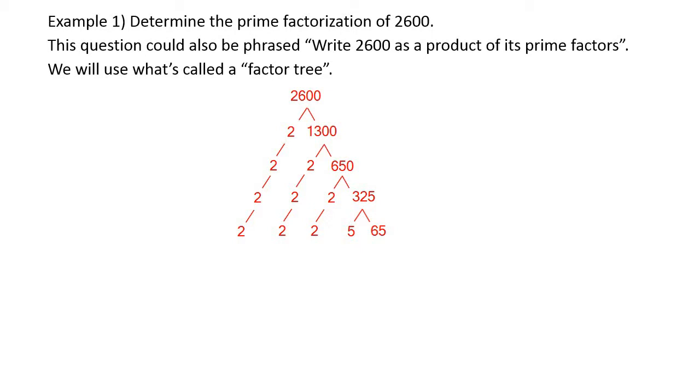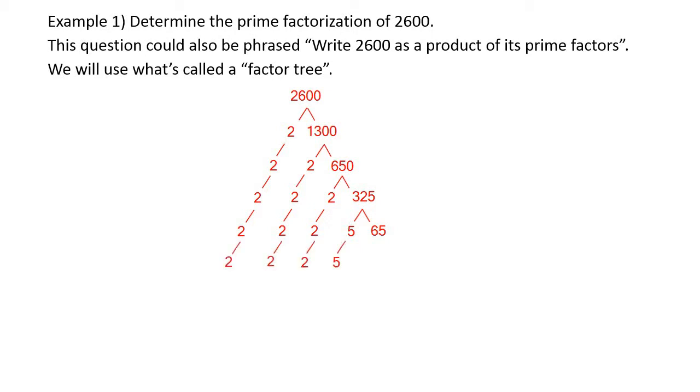Feel free to use your calculator to figure the one out for 325 or a number similar to it if it's not directly obvious. Of course, 325, you can see 5 will go into there. 4 won't go into there because it's not an even number. 3 won't go into there because 3 goes into 300 and 3 doesn't go into 25. So that's how I would have figured out 5 goes into there as the next number up from 2.